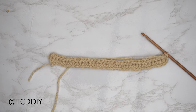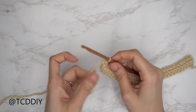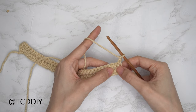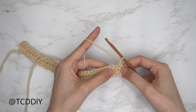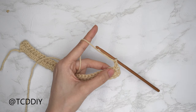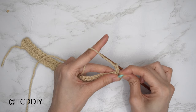We are now at the end of our back loop slip stitch row — our second row. Now we're going to start our following half double crochet row, so chain two and flip your work. Into the beginning of every other back loop half double crochet row, we're going to start with a decrease. Since we just did a decrease in our previous back loop half double crochet row, our following row is not going to start with a decrease — we'll put one back loop half double crochet into every stitch. I do like to insert my stitch marker into the edge of my decrease rows just so I know where I'm at.